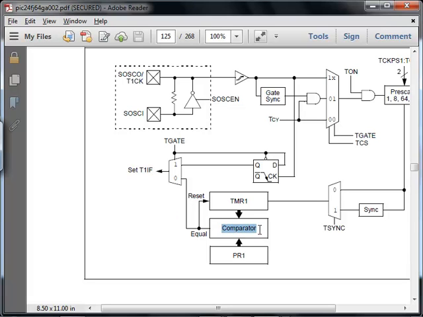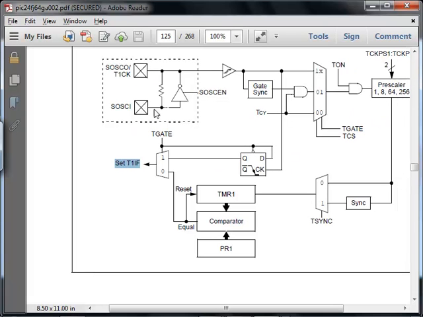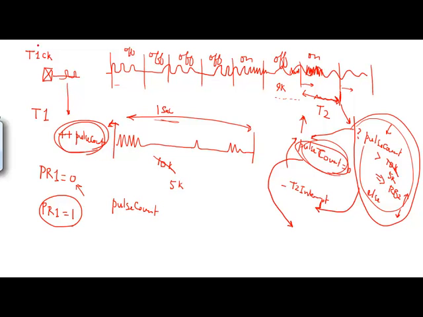So your compare is going to be activated when TMR1 matches PR1, but this is going to hold on to this signal until this signal goes low, and then you're going to have T1IF. So that's why I say it's counting pulses. And now T2 is pretty similar to T1 in terms of the prescaler stuff, except that T2 doesn't have this external pin coming in. So that's another reason I chose it here. I chose T1 to get this T1CK here, but T2 to keep track of doing the 1 millisecond or 10 millisecond or what have you.